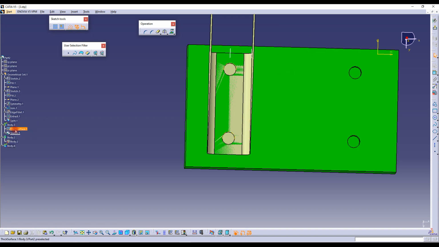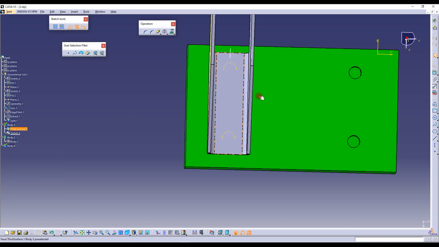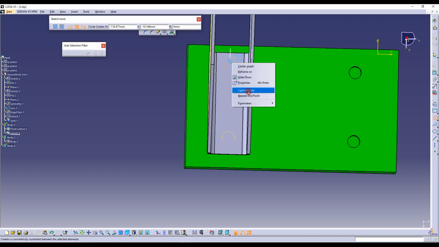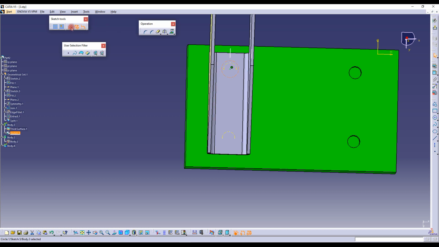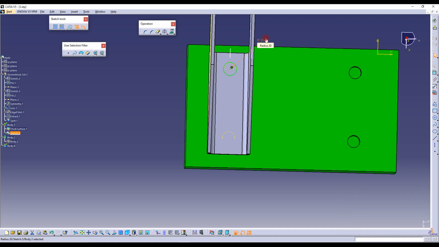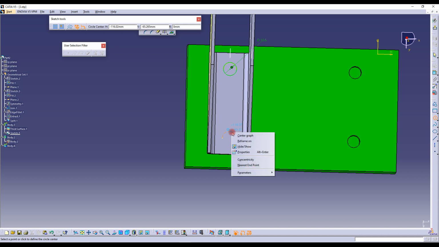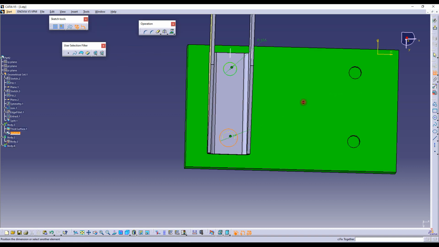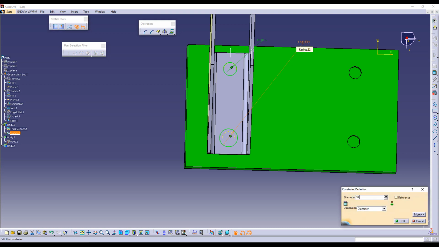and then just bring in the thick surface. We have hidden it, bring it back and just make a circle. So right click on this, make concentricity and create a circle. Make sure that it's not a construction element. So uncheck that and give a dimension, let's say 10.5. Similarly over here, right click on this. So select circle, right click on this, make concentricity and create the circle and then give the dimension 10.5.